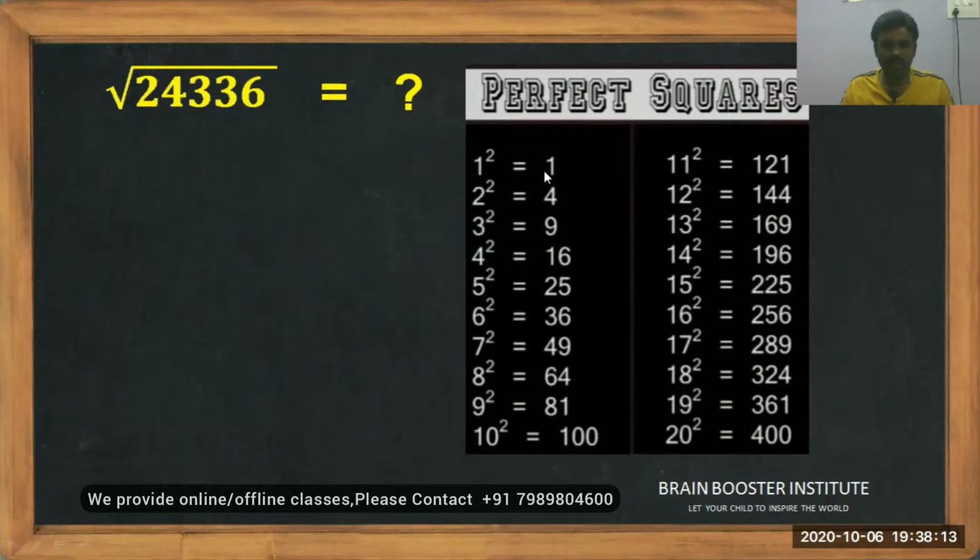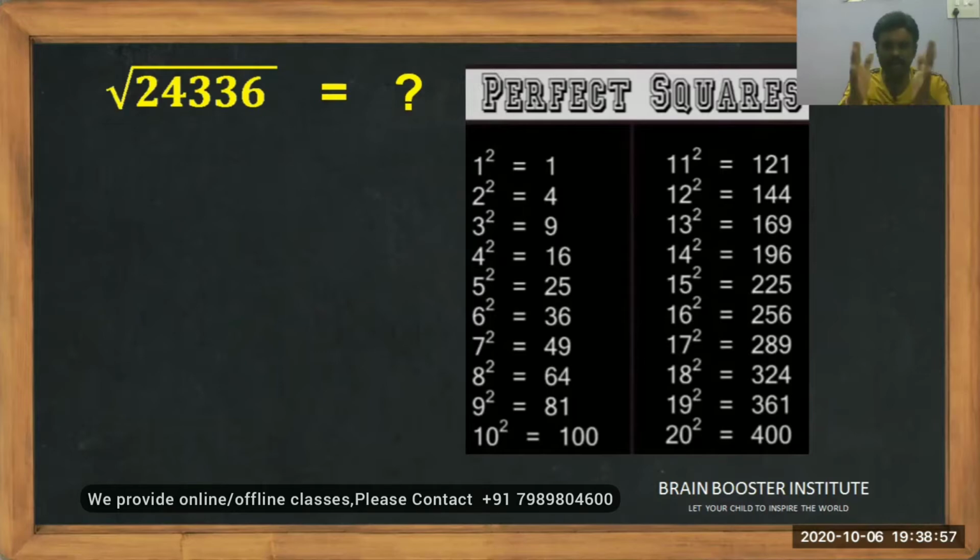So 1 square is equal to 1, everyone knows 1 one is 1. 2 square is equal to 4, 2 twos are 4, where 4 is a perfect square. And whenever 2 square is equal to 4, meaning the square of 2 is 4, then the square root of 4 must be 2. Then what would be the square root of 9? 3. What would be the square root of 16? 4. Like that, up to 20 square I have given to you. Compulsorily, you need to keep all these things in your mind. Very easy. If you just work hard for half an hour, you will get it, and you will never forget all these values.